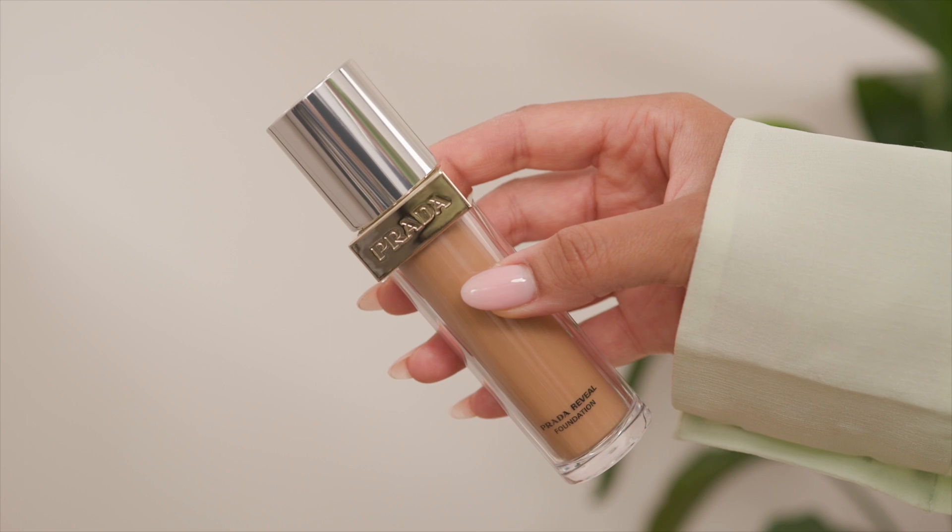Regardless, I love the finish — I just think it's such a beautiful foundation. It wears really well, I like the packaging, and I actually quite like the refillable bottle on its own. I don't want to say too much because this is kind of just an intro to Prada. I did buy lip colours as well, and I actually did some work with them on the lip colours, so I might come back and do another video on that. I'm also meant to be going in store to get properly shade matched — it'll be interesting to see what shade they recommend in a couple of weeks when I might have lost some of my tan.